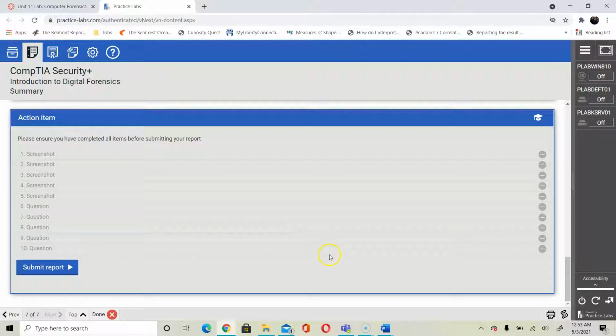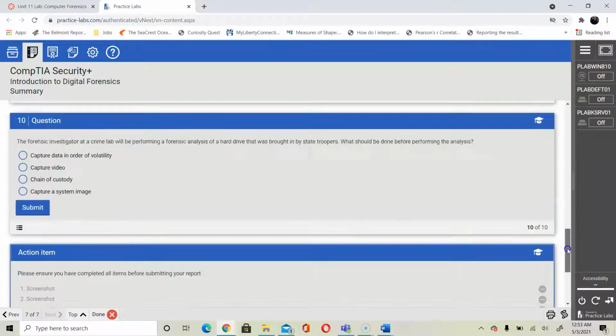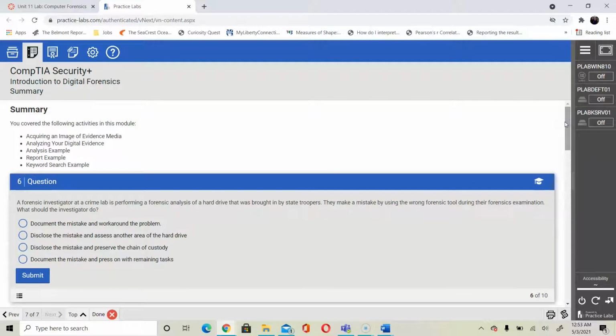So in this lab, what you've done is you captured an image. It shows you how to set up a project for forensics, be able to find specific content through the search, analyze your report, export your report, look at log files, and then repeat the process for different types of computer forensic projects similar to the first couple that you've done.